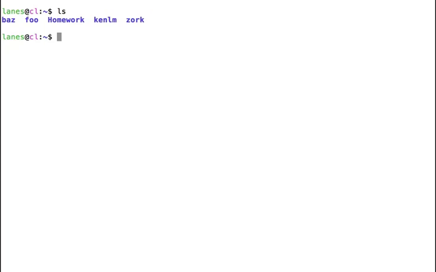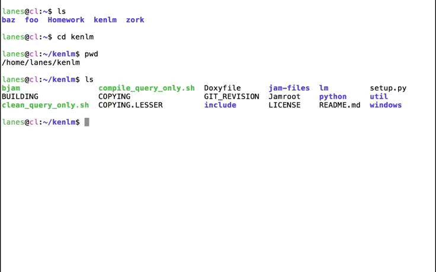Let's navigate to another directory and use ls to view its contents. We can now see that the current working directory, kenlm, contains a number of files and directories.